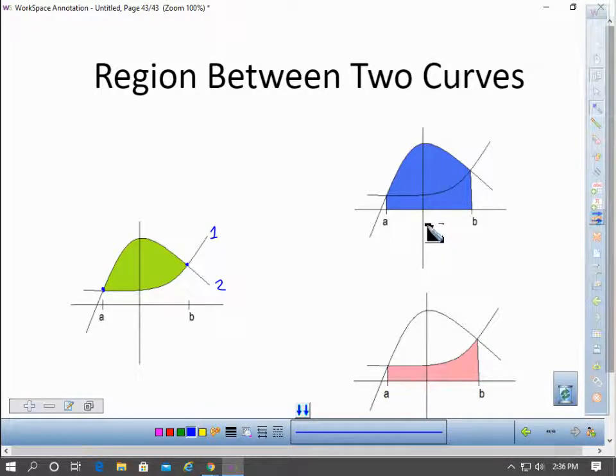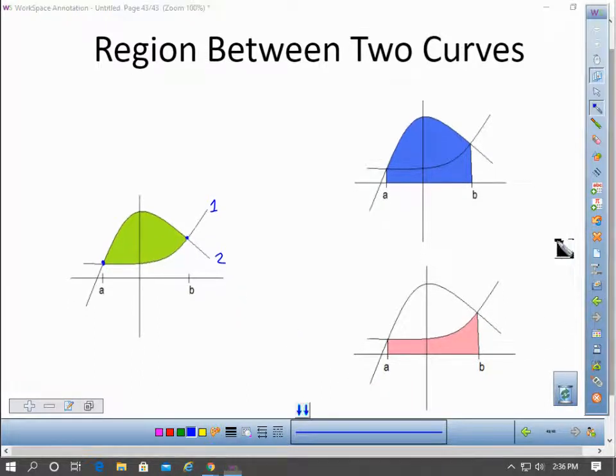Okay, so what we're going to do is calculate the area under both of these curves down to the x-axis. So this blue picture is the area under the top curve down to the x-axis on the interval from A to B. This pink picture is the area under the second curve, or vice versa. I numbered them 1, 2, 3. So this one's number 2, and this is number 1. This is the area under this curve down to the x-axis.